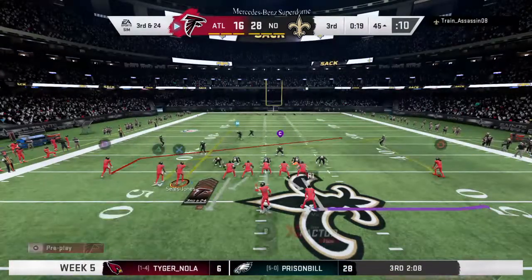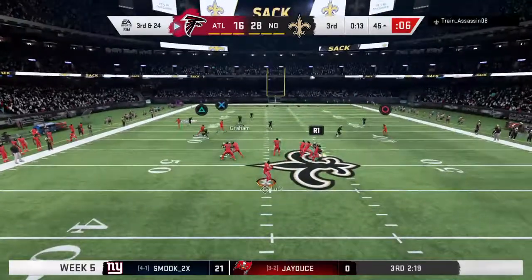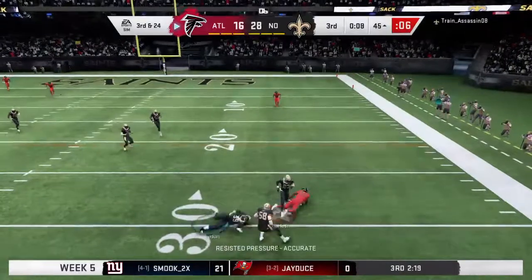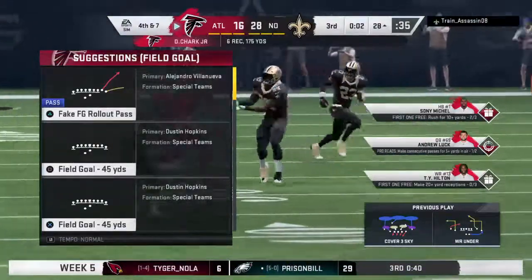From the gun on 3rd down, Love. And this one into the hands of DJ Shark. It'll be a gain of 17, but even with that, they'll be well short here for 4th down.